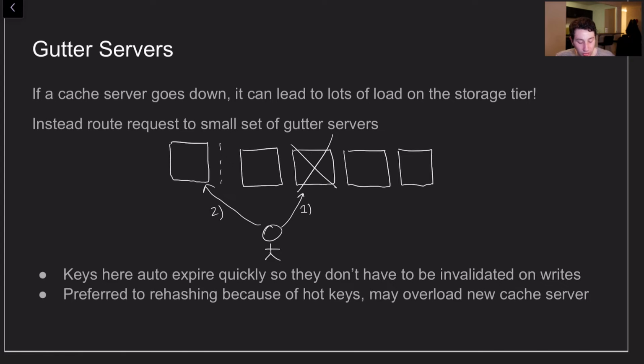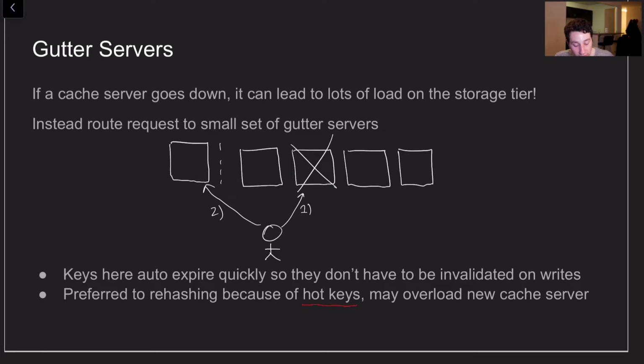Basically, rehashing or rebalancing is also going to be very hard because certain keys can be considered hot, right? So if there's 10 keys that get a ton of load, maybe up to 20% of the load of a single server is the value that they use in the paper, actually taking that key and then just putting it on a random new server can cause that server to get overloaded, crash, and now you have cascading failures.